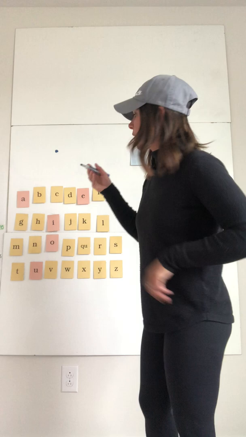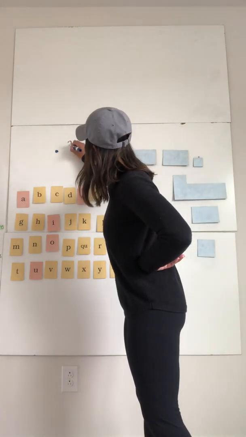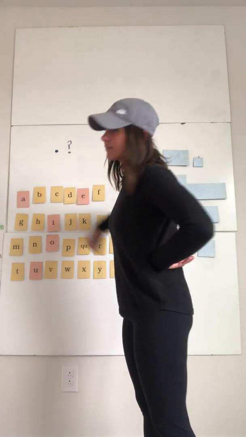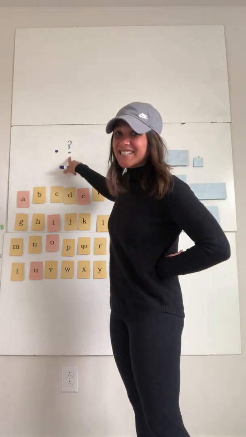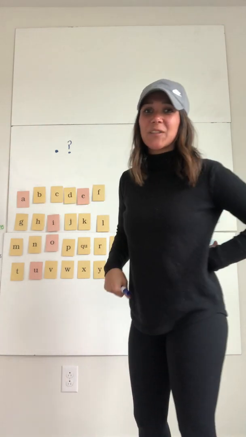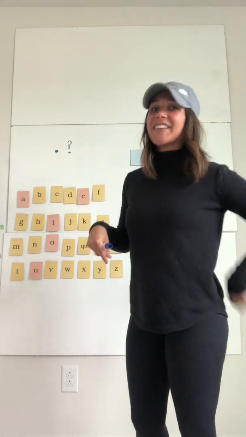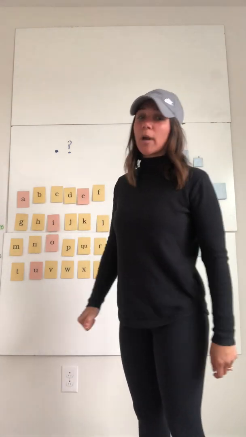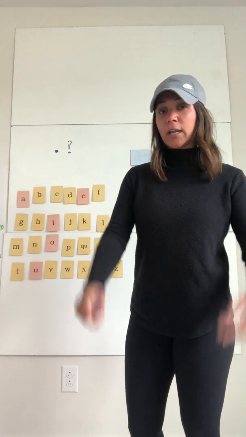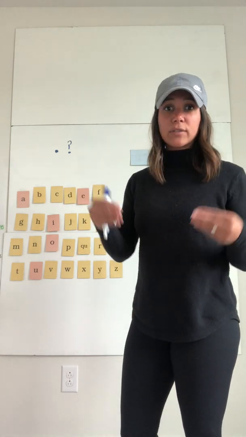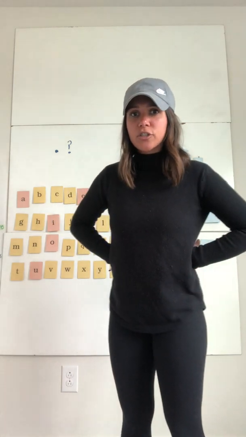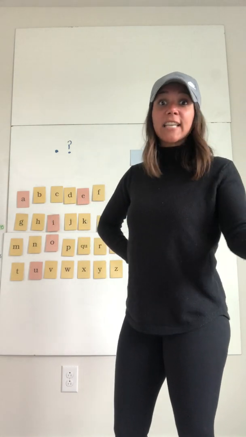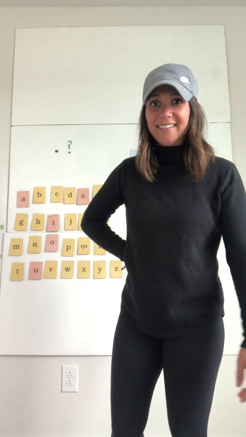All right, now another punctuation mark. I'm going to write it on the board. Did you guess it? Good, a question mark. Go ahead, say it with me, question mark. Great job. Now, we use a question mark when we are asking a question. Remember, with a question, you have to have a response back to me. So if I was going to ask you, what color is your shirt? You would have to give me the color of the shirt that you are wearing.